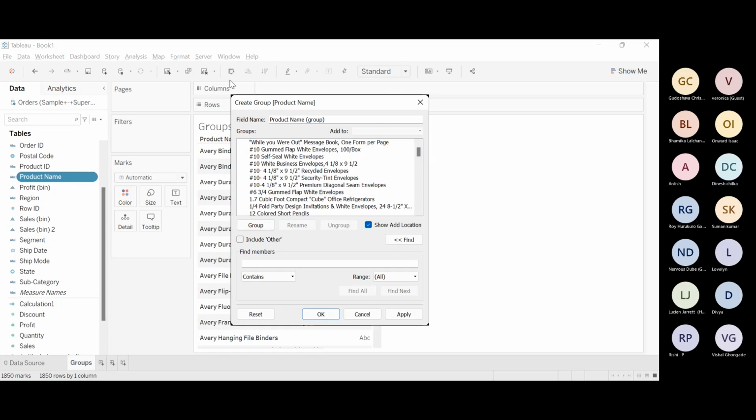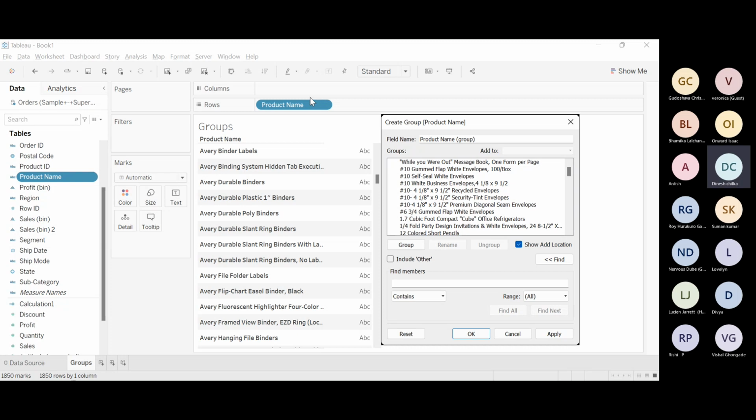Now, as per your client, your client is saying that I want to create a group of Avery. Then how to create a group? First, mention it as Avery group.